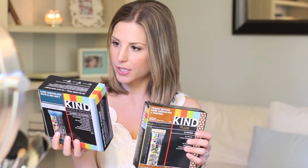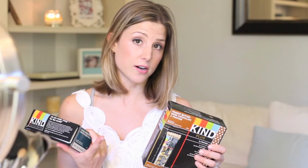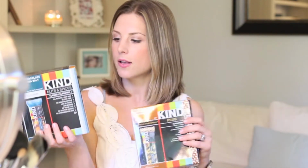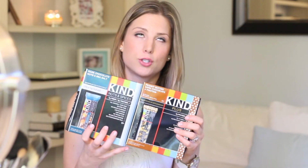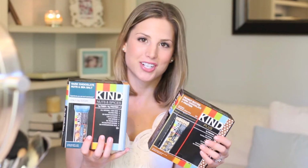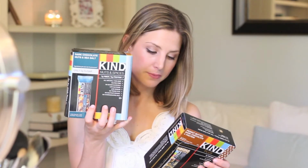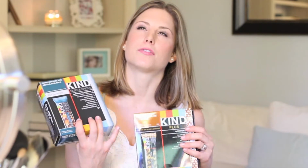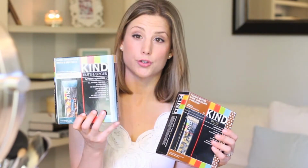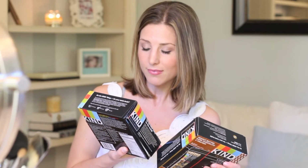You know what, this one's actually pretty cool because I'm noticing that this one has 10 grams of sugar, which is not the highest by all means, but it's not the lowest. This one only has 5. And they both have 200 calories. Huh. I thought all the flavors were pretty much the same nutritionally, but I guess they're not. So I ordered these, which I really like.